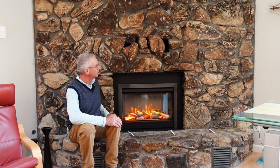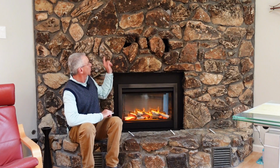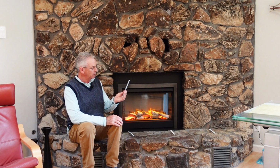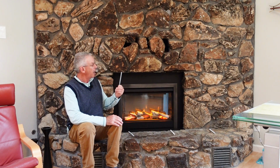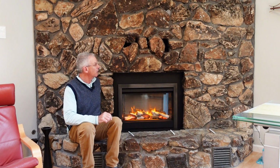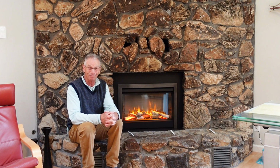But what we finally decided, after watching numerous YouTube videos on how other people had done it, is that we were going to put in what they call a floating mantle. I was going to drill holes up here, and then I got this threaded stock and put that into the holes, and then drill holes into the wood for the mantle we got and put it up there. I figured I was going to screw it up because it was just pretty technical, but it actually worked.